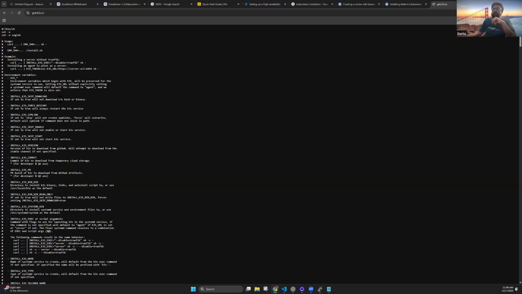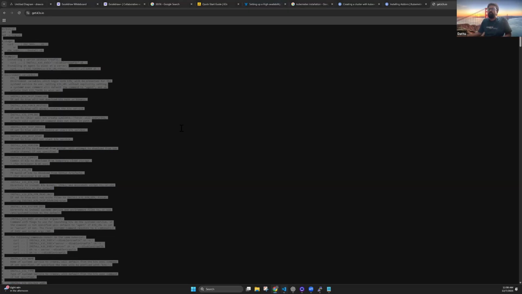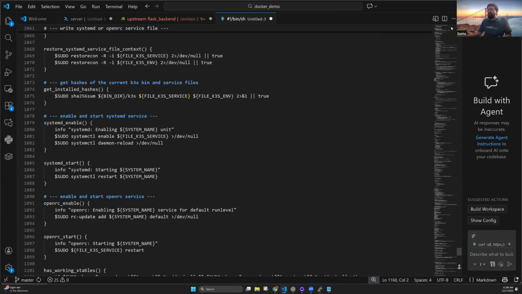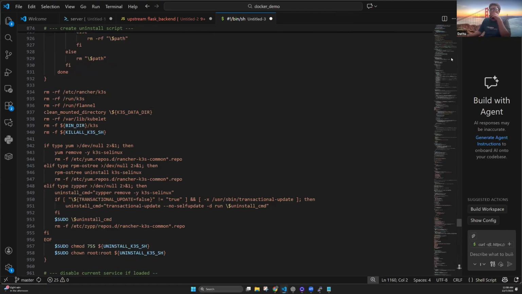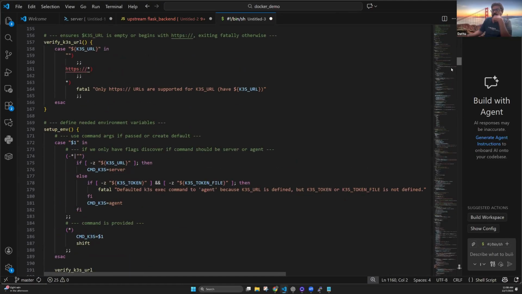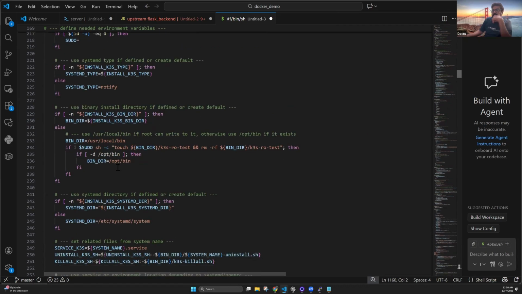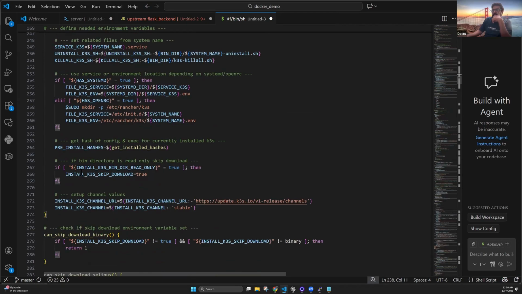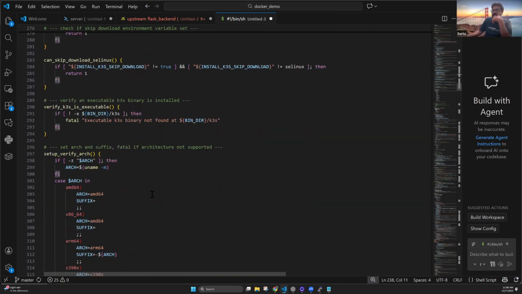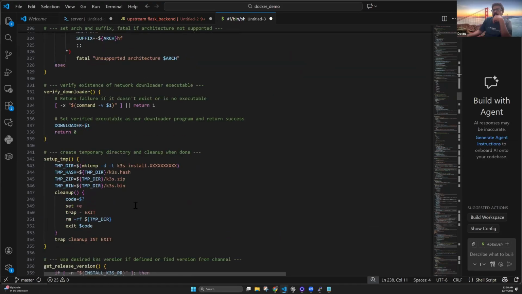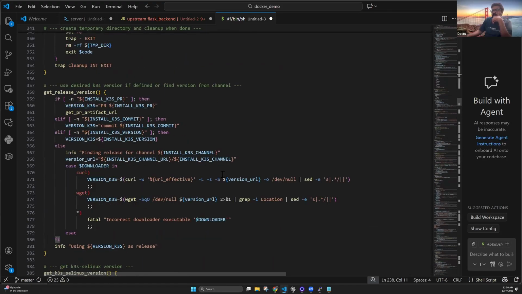So this is the shell script. This is the setup environment. They are setting up the services, the Kubernetes install, finding the release.